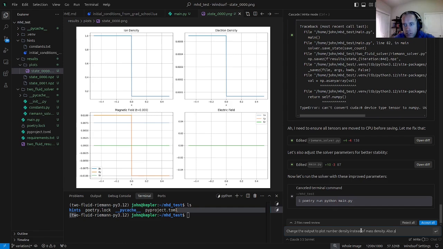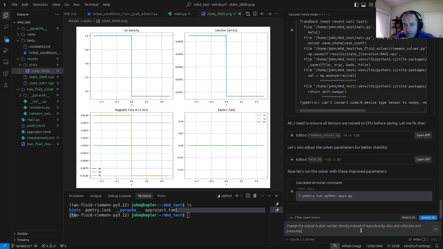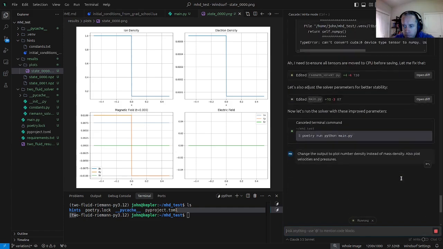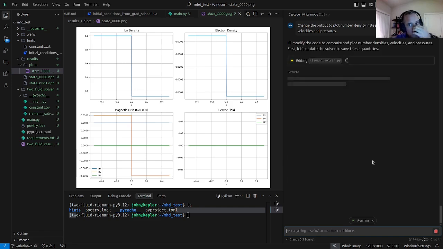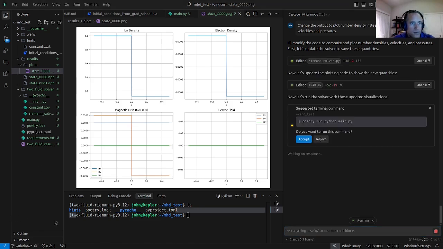Also plot velocities and pressures. So then we'll have a, okay, so it's finished writing. I'm going to accept and tell it to run this.